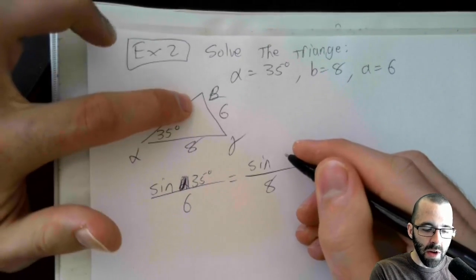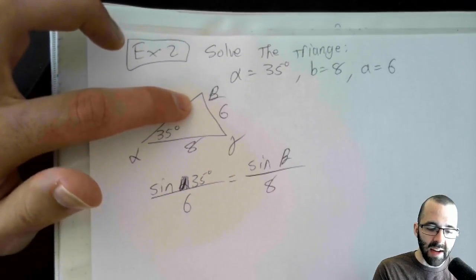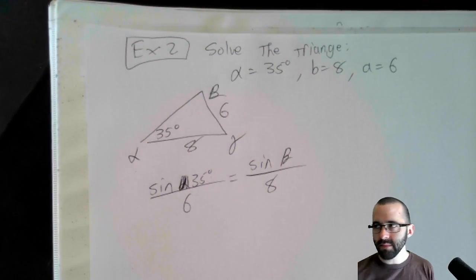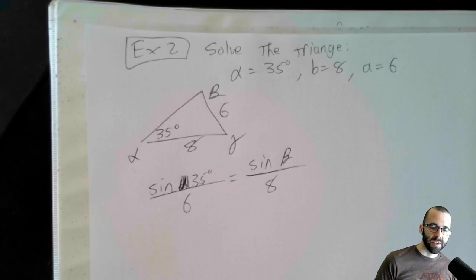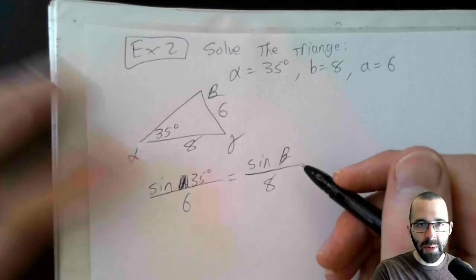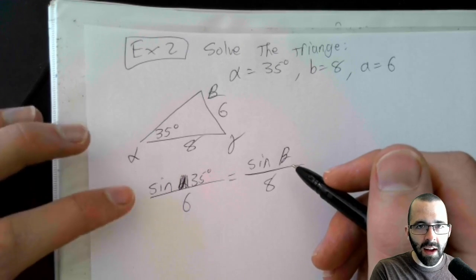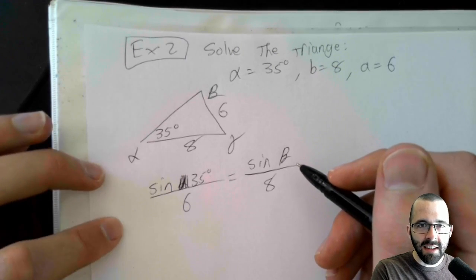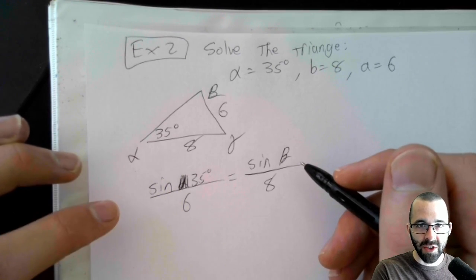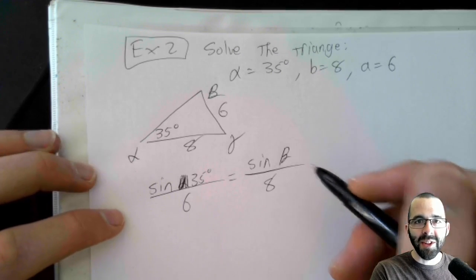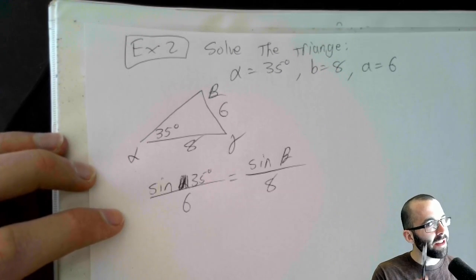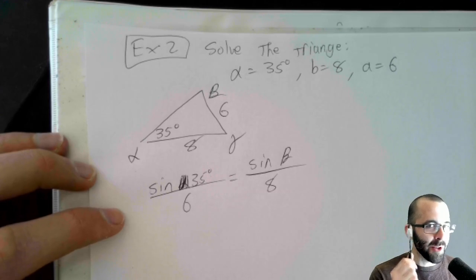And so the unknown then becomes the angle opposite that, which is beta. Yeah, good. So we have to solve for beta. This is a trigonometric equation, just like 9.5, which we just did, which you have a quiz on today.